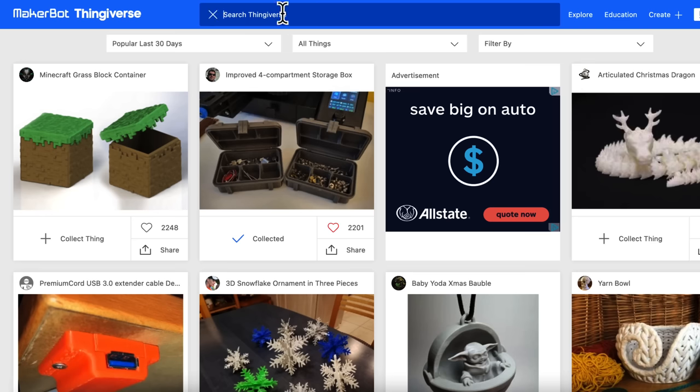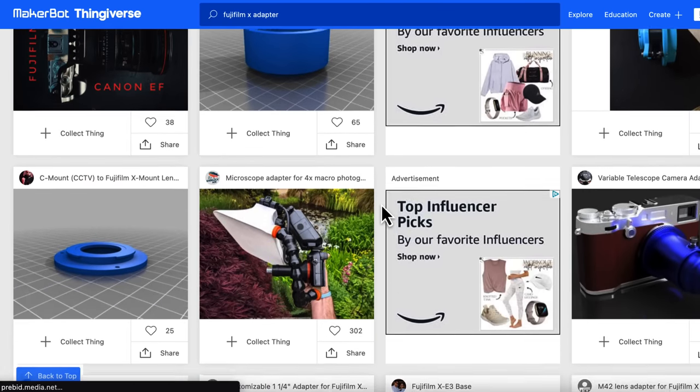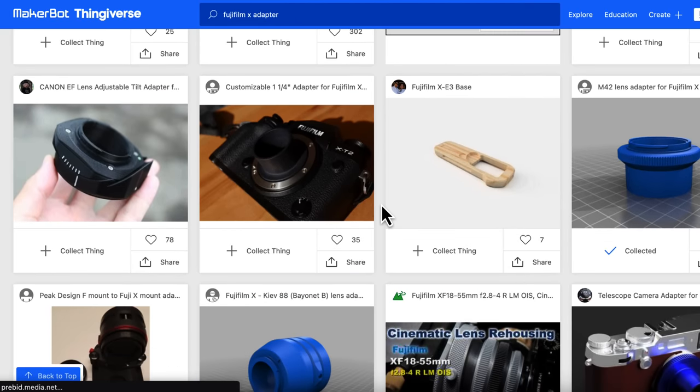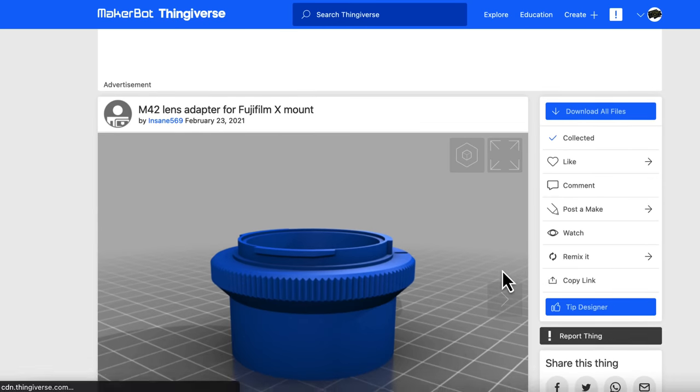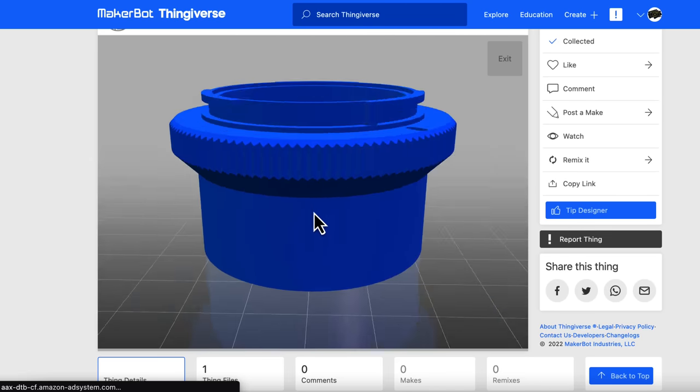In this case, because I don't know the flange distance of this lens — it's not listed anywhere since it's a third-party hack of a camera system — I'm going to use the Argus bayonet mount specs and prepare for a lot of trial and error. Before going into a 3D modeling program, first check if models for those two mounts already exist online. Sometimes models for each mount already exist for different adapters and nobody has put them together. I searched for the Argus C4 and didn't find anything, but there are several Fujifilm X system models available. The 3D printing community makes these models available for free — we'll do the same when done, leaving attribution for any repurposed models.